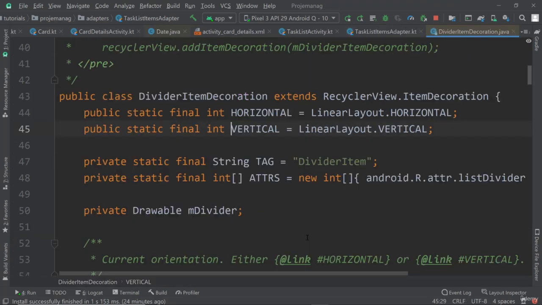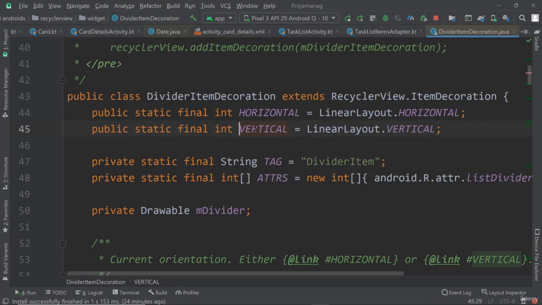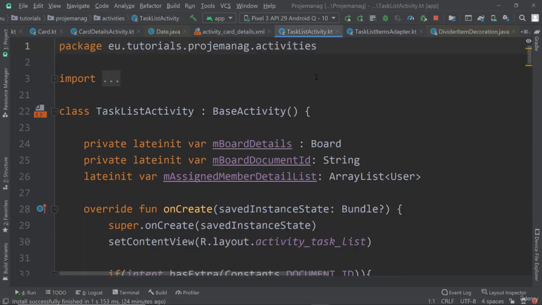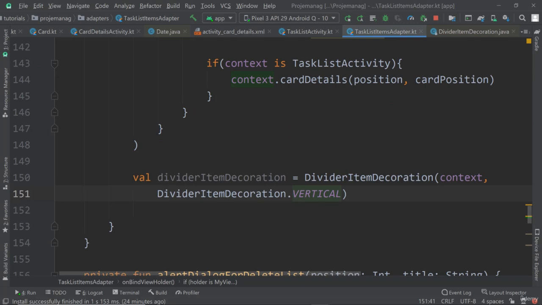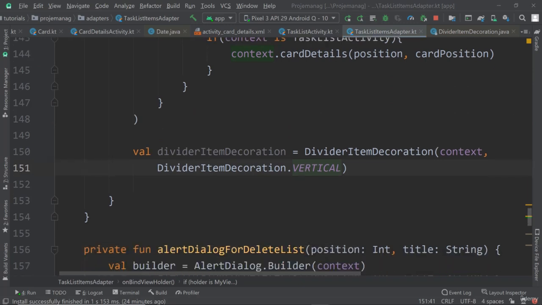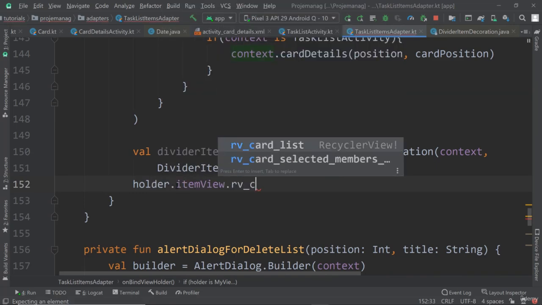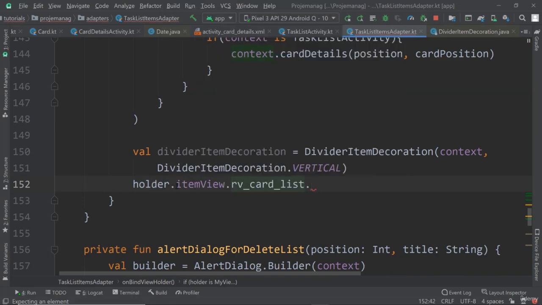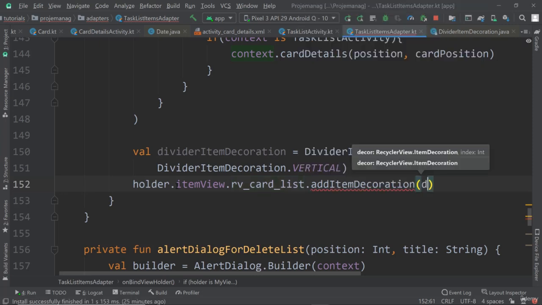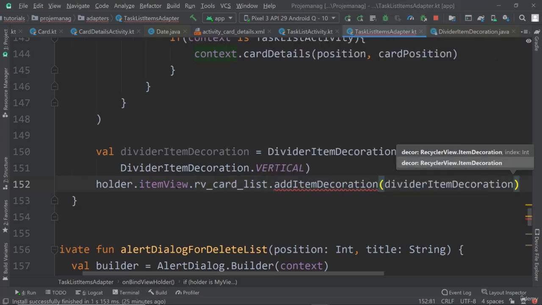So you have multiple decoration options here, vertical or horizontal. I'm going to use vertical here so that I can drag from top to bottom, or up and down, so to speak. Then we can now use this for our holder.itemView.rv_card_list, and here we add the item decoration that we just prepared, so the divider item decoration.